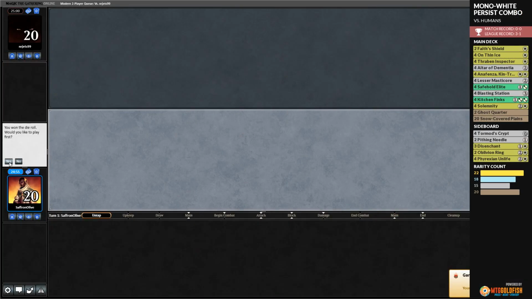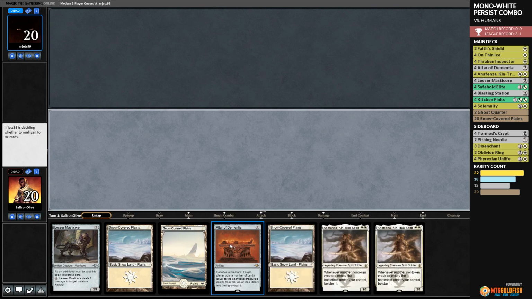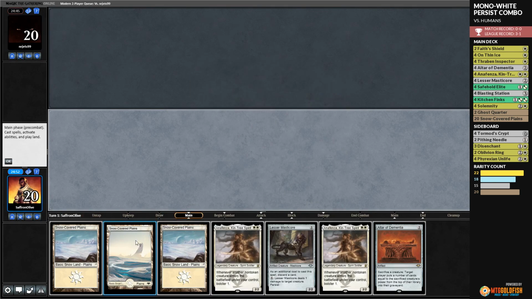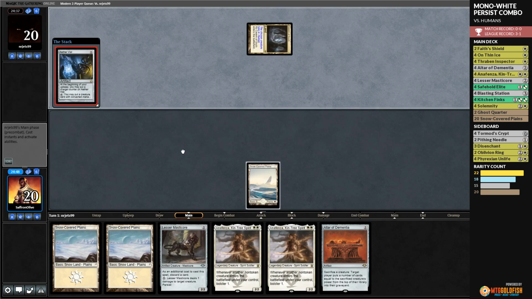All right, Budget Magic time. We are Mono White Persist, and, whew, all right. We have all of our combo pieces. We have the lands to cast them. That's pretty much what we're looking for. Persist creature, way to make an infinite sack outlet. Snow-Covered Plains. Of course, our opponent could have disruption, but Cavern of Souls on Human and Aether Vial.